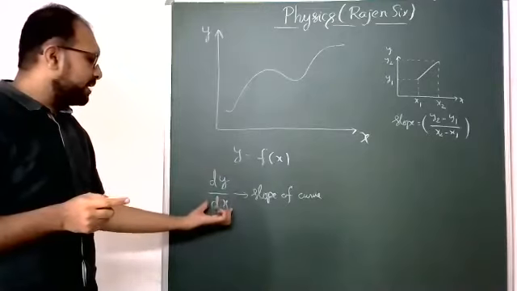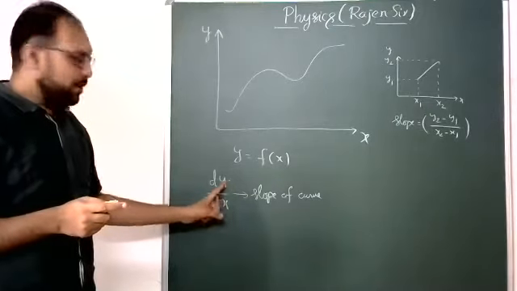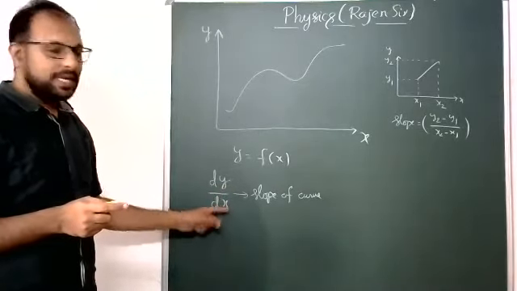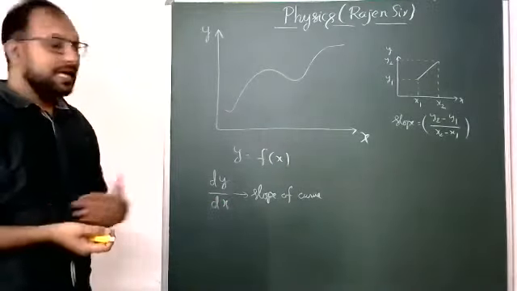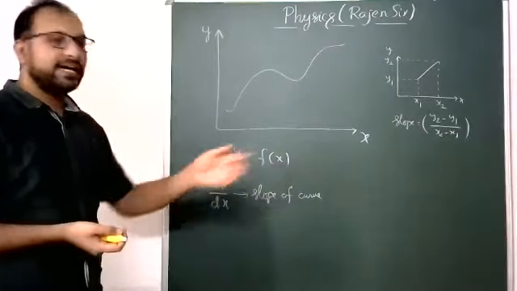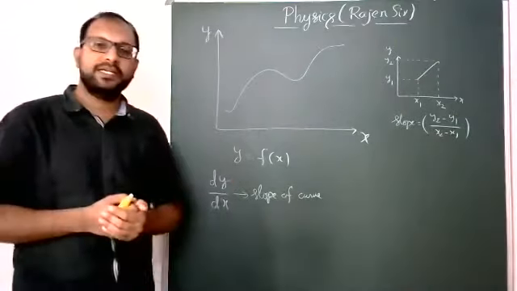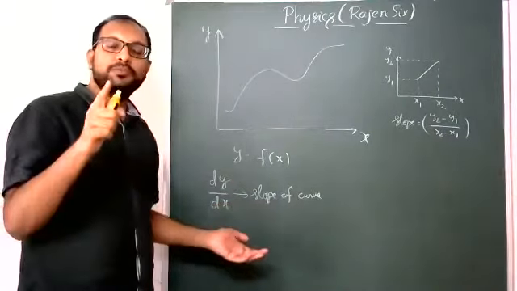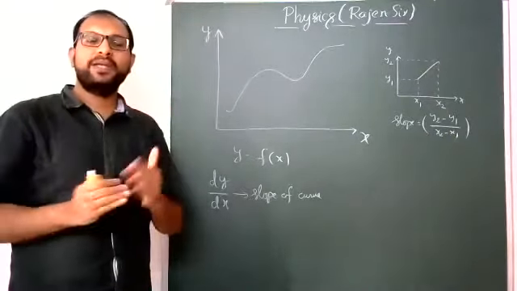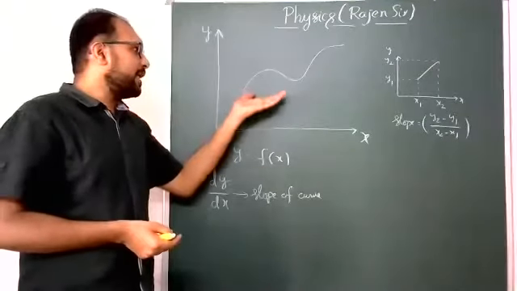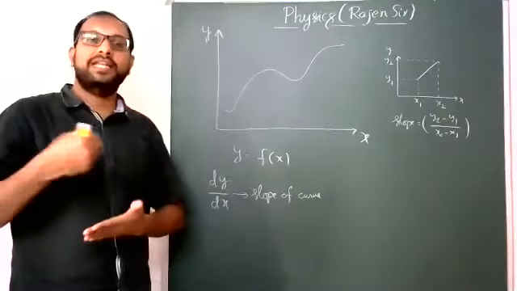First, calculate dy by dx, which is read as the derivative of y with respect to x. This is the differentiation operation I am using. This operation will provide the slope of the curve at the point where you need it. Suppose you need x equal to 5 centimeters. Once the operation is completed, you substitute x equal to 5, and then you will get the slope at x equal to 5. That means differentiation.